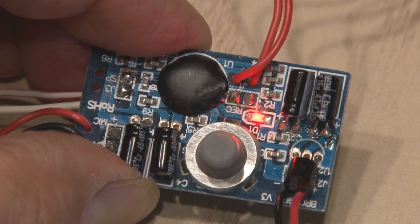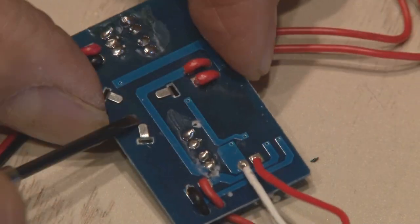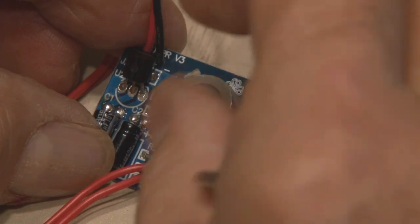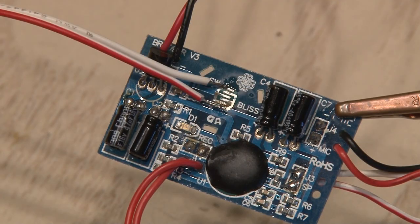The playback button is mounted directly to the circuit board, and that also has to come off. You flip the board over, and there are three tabs that just straighten out, and that little button comes right off, revealing the two contacts where we're going to add some more wire.